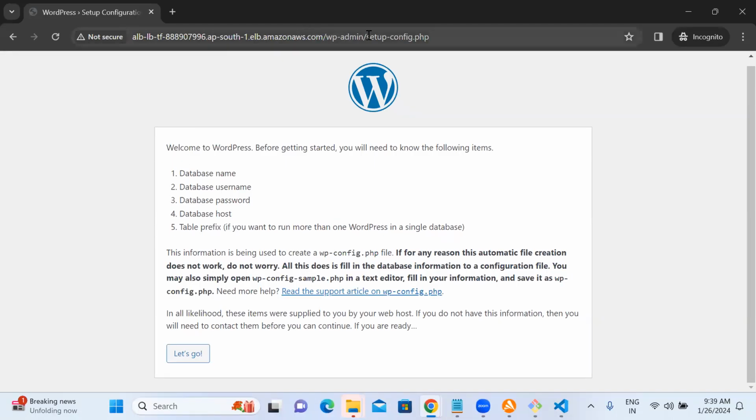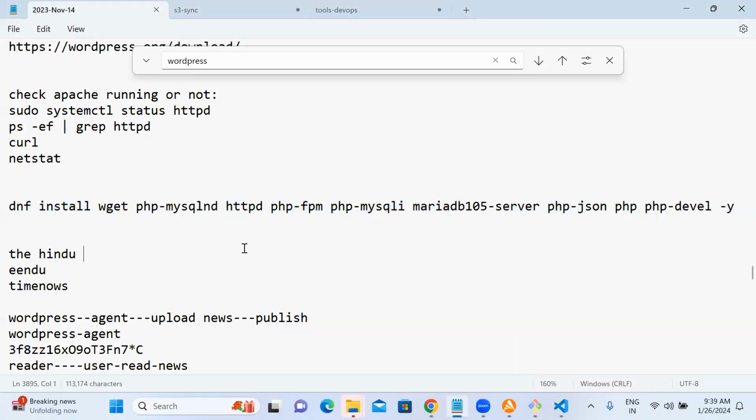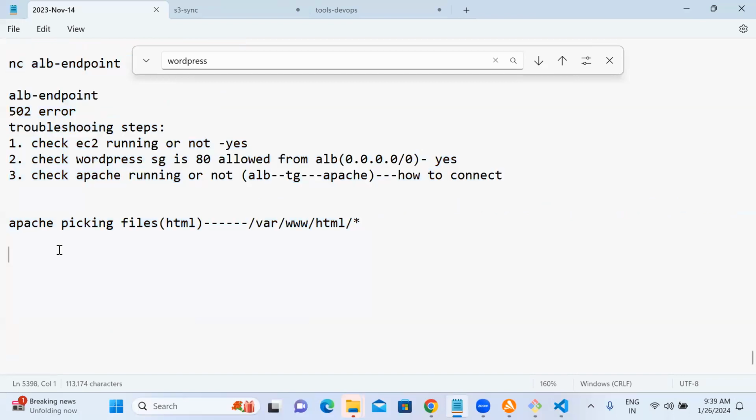You remember last time we manually modified one page, called wp-config.php. As I said, Apache will have the WordPress code. To connect to the RDS, you will have an endpoint, username, password, and one more, the DB name.